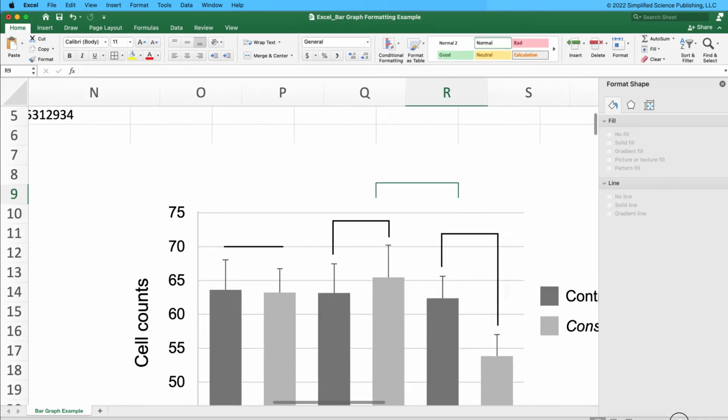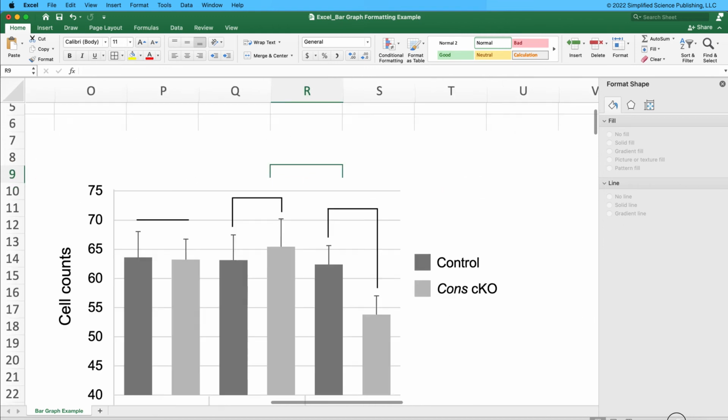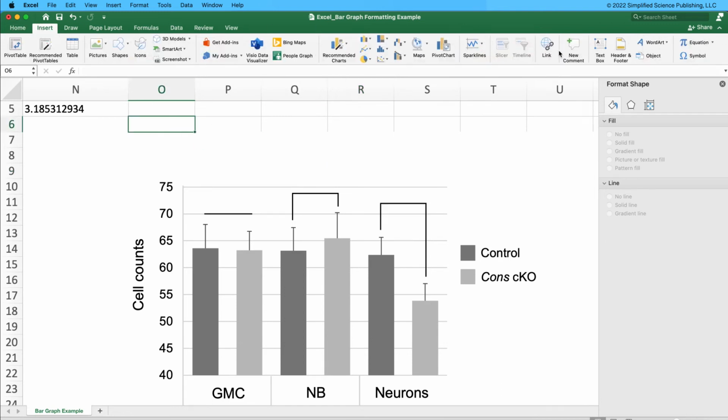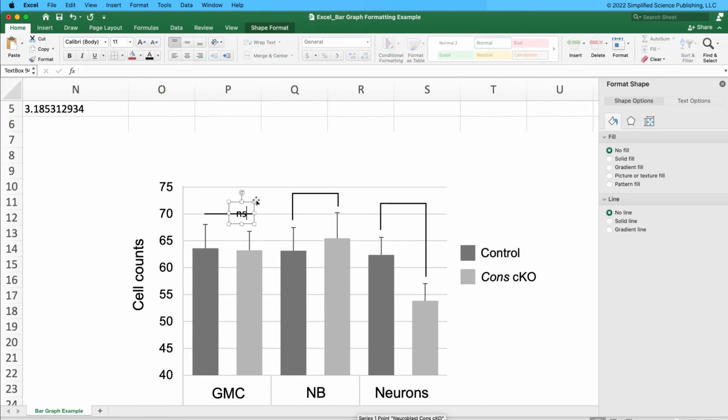And the final element that I see missing on my graph is that I do want some labels. So the significance labels. I want to insert a couple more text boxes, starting with a non-significant label, still using Arial, and 11-point font will be fine. I want it to be smaller than my other label font.